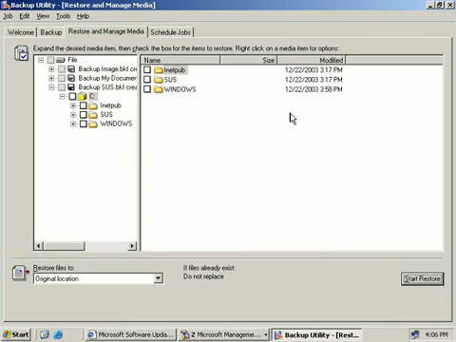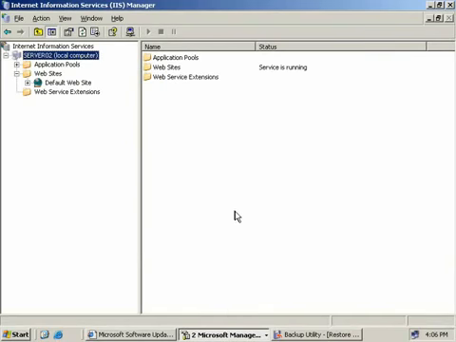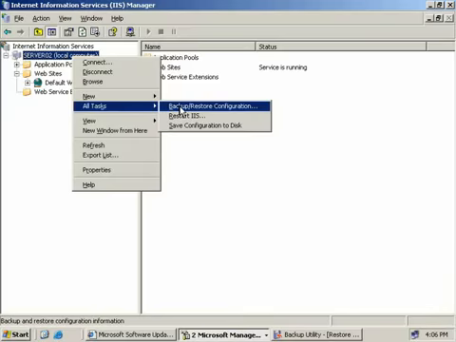There is still one more thing we need to do, and it involves IIS. So what we'll do, I think I still have it open, I do, we'll go back here to our IIS manager. Now we need to restore the metabase. Now we actually have restored the files associated with the metabase in the restore of the files we just performed, but we need to tell IIS to begin to use this metabase. So once you've opened IIS Manager, you'll need to select your server, which we've got selected here. We'll right click, select all tasks, backup, restore configuration.